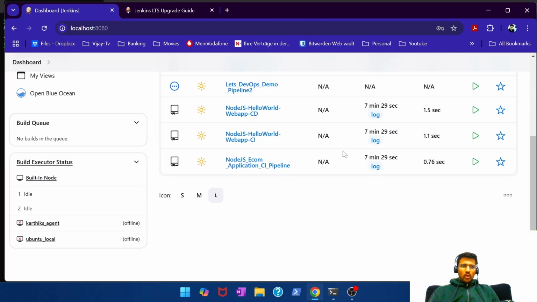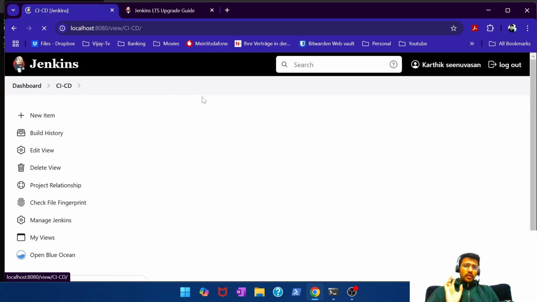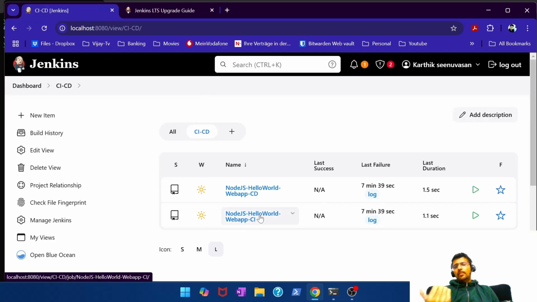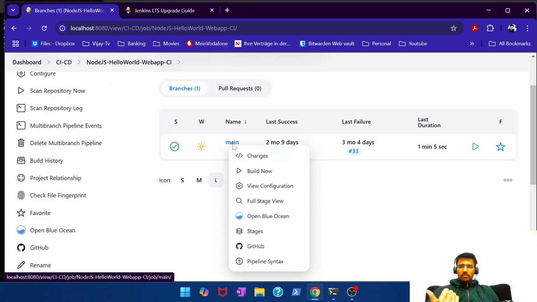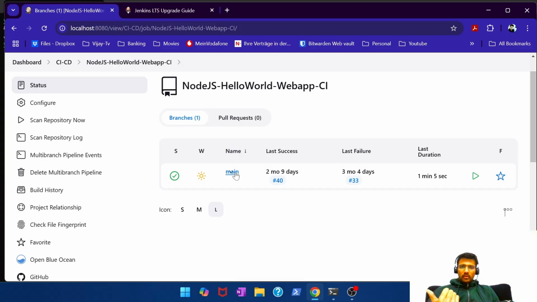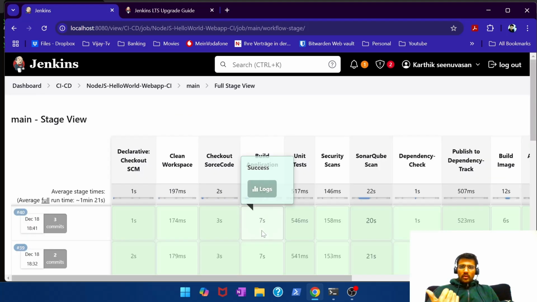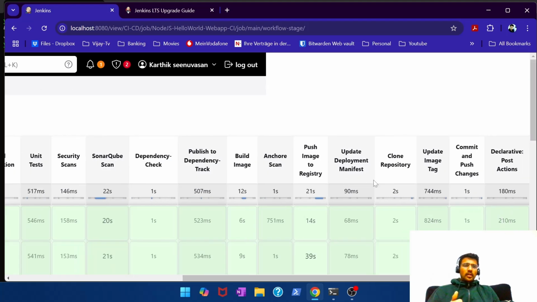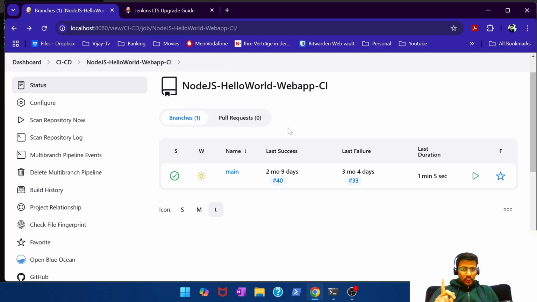And you see that there is quite a lot of data already sitting here. There are a lot of pipelines that I've configured. There is a CI/CD tab where I've done a CI pipeline and a CD pipeline. It has a comprehensive list of stages. All right, so there you see there are a lot of stages. A proper CI/CD pipeline is what I've already configured. Again, all of this is already sitting in the playlist, so please do go and watch.